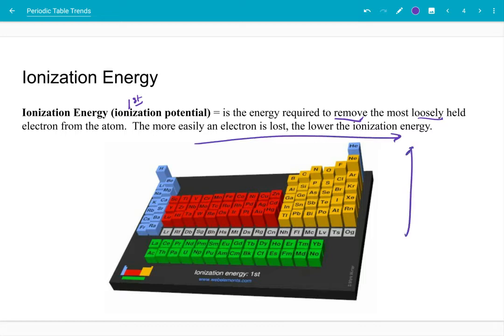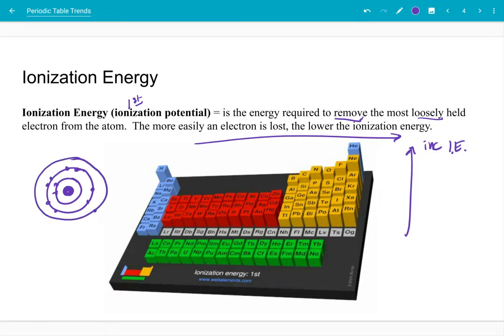You'll notice the trend increases as we go in this direction. So increasing ionization energy. And this is going to link back again. If we look kind of at that Bohr model idea, we got some electrons in that first ring. Let's say we have 2 electrons in this outermost ring. What you'll find, actually, let's do 2, 4, 6. Okay, that's 2 rings. Here's our third ring. Let's say I only have 1 outermost electron. So that's similar to an alkali metal.